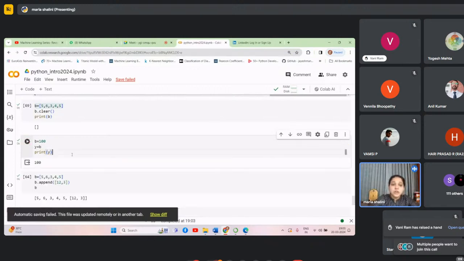See, this is a normal copy. Before, I was trying to assign y to b, but I didn't define y. That's why I got the name error. Now I'm defining y from b. I have already defined the variable b, which is 100, so now I'm just copying b to y. Now y is also holding the same element.